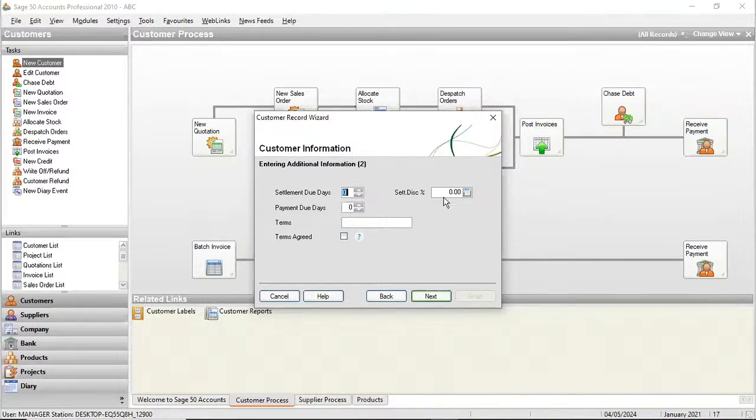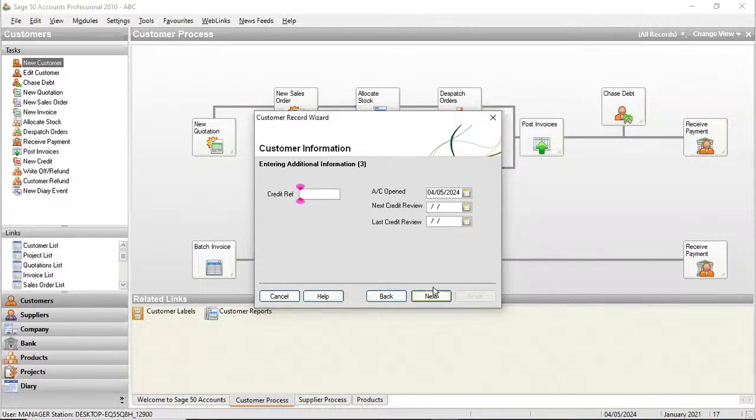They tell you, well, your debt is supposed to be paid within 30 days. But look, if you pay this debt within 15 days, I will give you a discount of 10%. That is what we are talking about here. So settlement due days are the ones that are fewer than the payment due days. Then the settlement discount is, if this customer pays within the settlement due days, how much discount do they get?